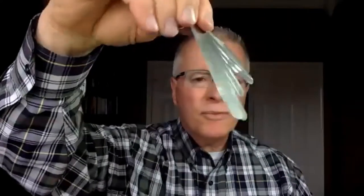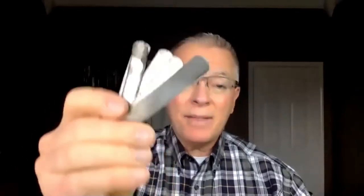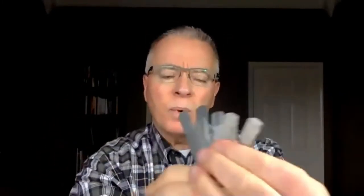These are called feeler gauges, and they are designed for gapping spark plugs, which we don't need to do much anymore because of the newer engines. But I think you can still get these at some auto parts places, maybe for your lawnmower plugs or something like that. But they're very thin metal shims almost. And it's great for cleaning between the tines in your fountain pen when you get lint or paper or something like that. It's thick enough to go in there and work up and down and get your tines clean. So that's called a feeler gauge.